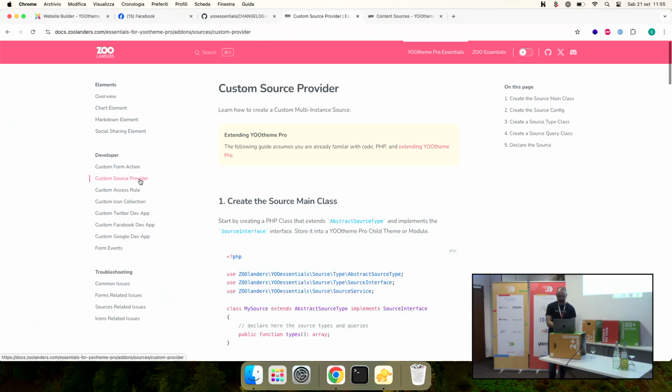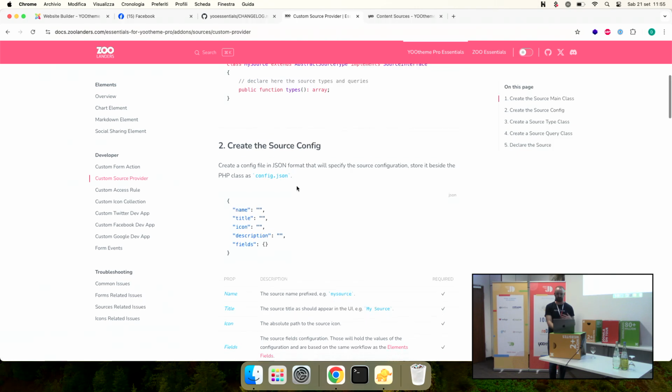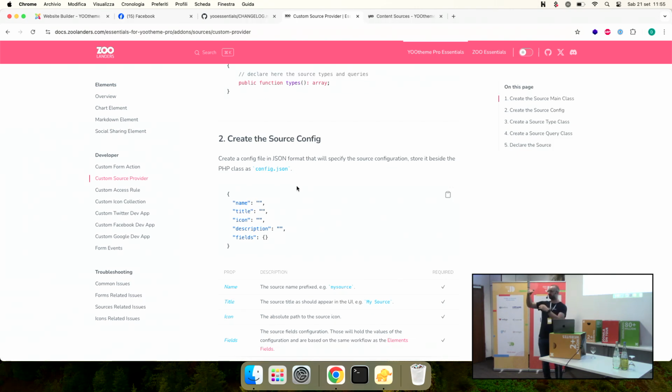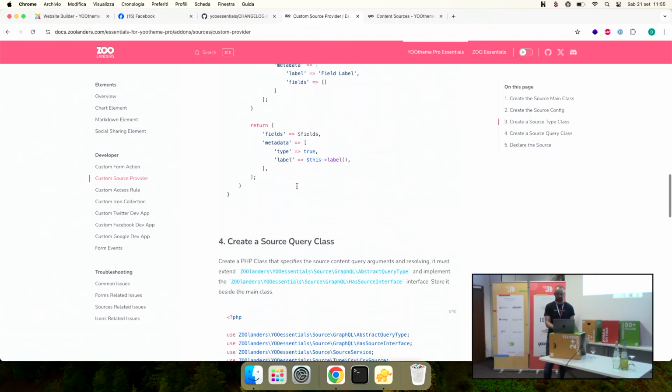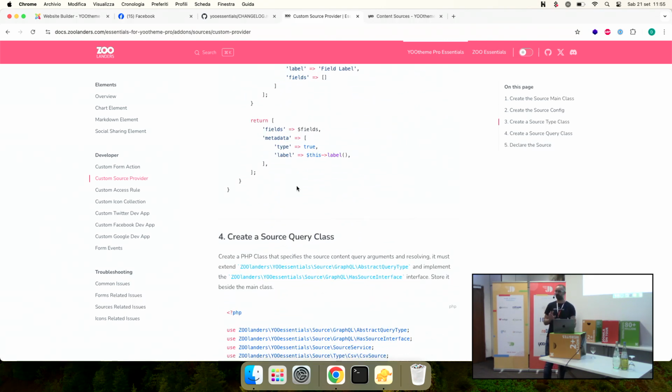Create a source provider, which follows the same thing. There is just one layer above it that tells the system how to make it generic, basically. But it's pretty consistent with how YOOtheme does. So yeah, I could try to demonstrate that live. Form actions are really way easier because it's just how do you do when saving something, and that's it. So it's one method, super easy.